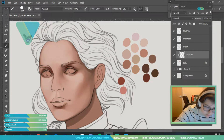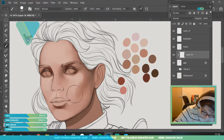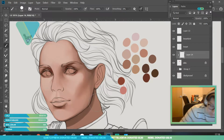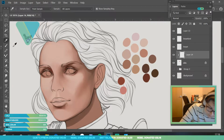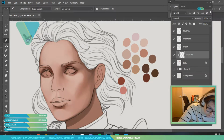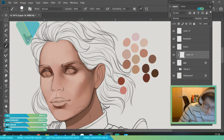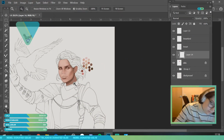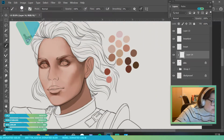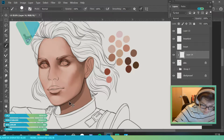I'm not going to get so much just there. There will be a bit more here. And then, of course, just blending it into what we've already got around. And then there will be a bit on the chin as well, so let's just pop that in now too. Oops, that came out a bit hard.